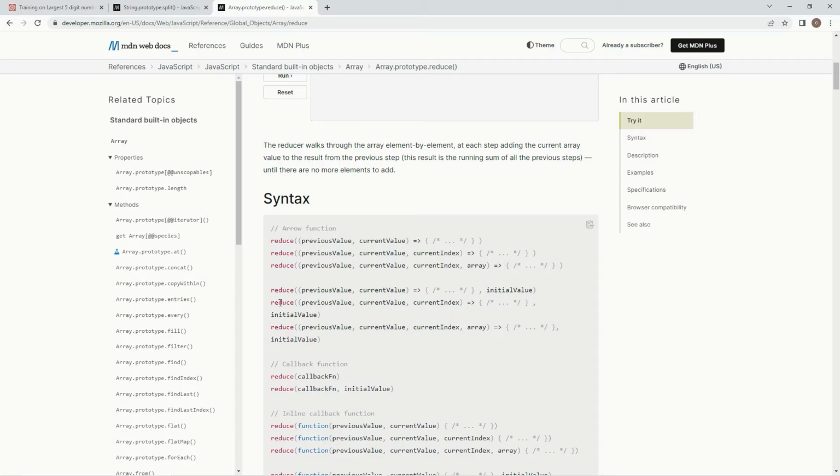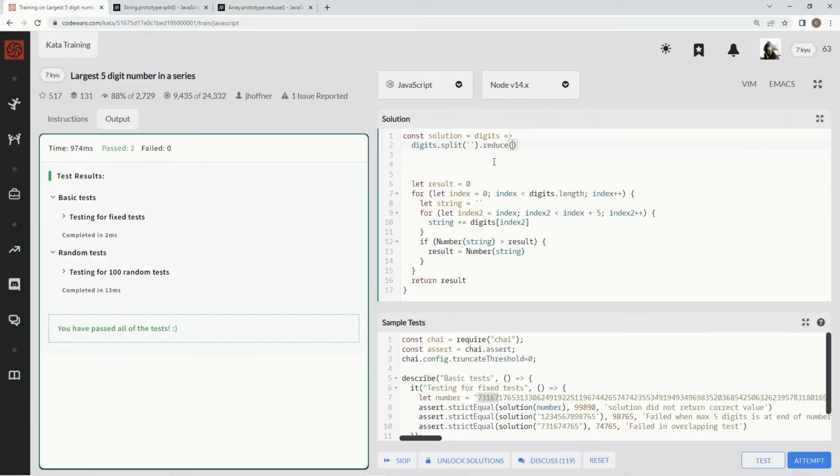So what we're going to use here is reduce. We're going to use the previous value. We don't need to worry about the current value because we're going to be using a method that uses the current index instead of the current value. And we're also going to have the initial value after a comma, after the expression we use. And we're going to use a Math.max expression. But let me set it up and then I'll tell you about Math.max.